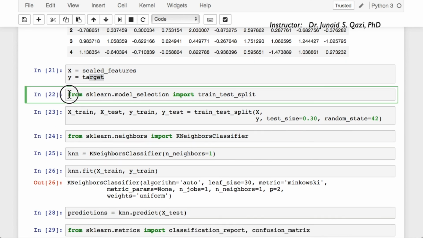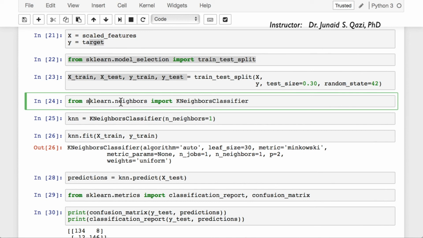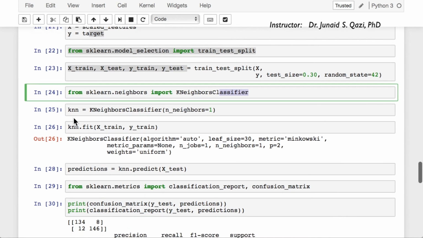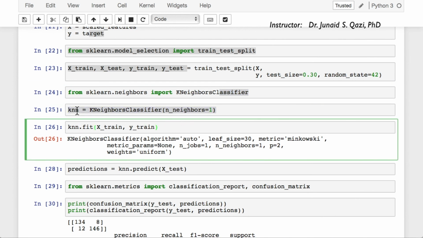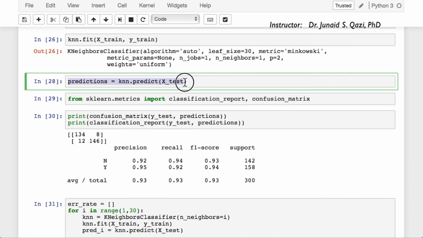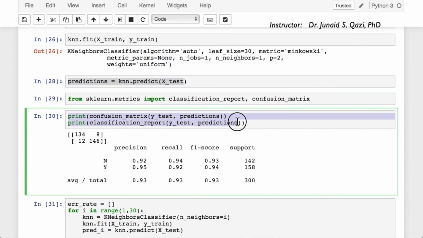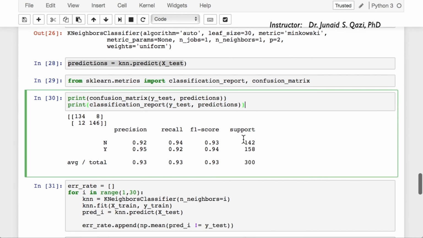And then we did the train test split here. We imported the KNeighborsClassifier from sklearn.neighbors and created its instance. As always, we used that instance to fit the model on training data. So here we are training our model on the training data. Then we did the predictions and printed the confusion matrix and classification report. Then we moved on to see if we could improve the predictions of our model.